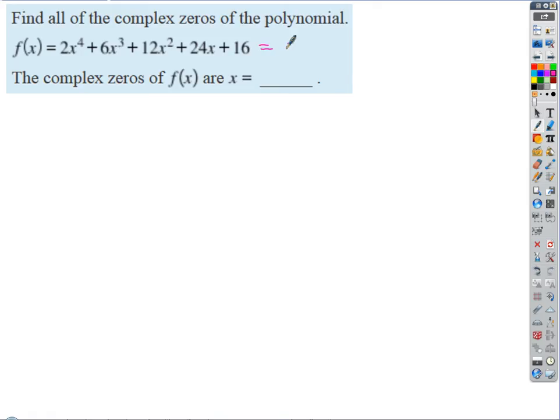What could I do that's even better? Setting that equal to 0. Divide by 2. Yeah, so I could make this into x to the 4th plus 3x cubed plus 6x squared, oops, sorry, 6x squared, plus 12x plus 8. And then now what? Obviously there's no pattern that's going to work there. We don't have any strategy for a 5-term polynomial, but what could we do?